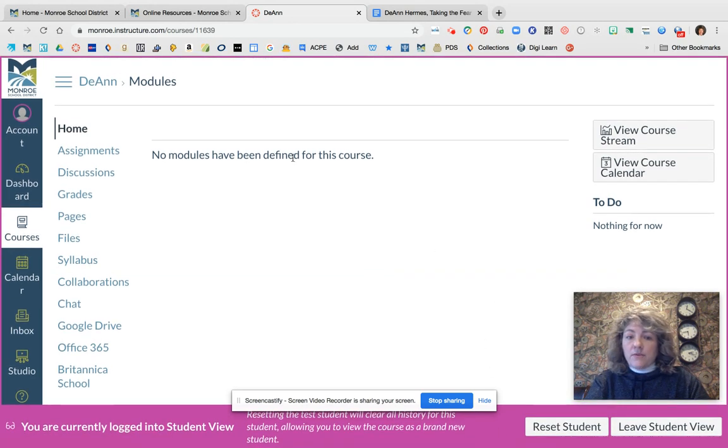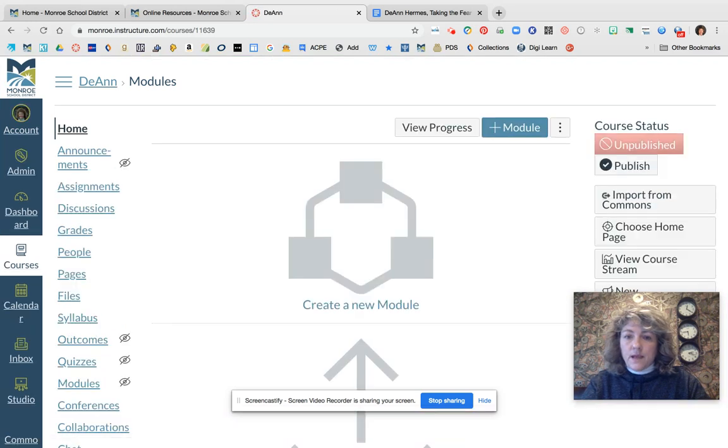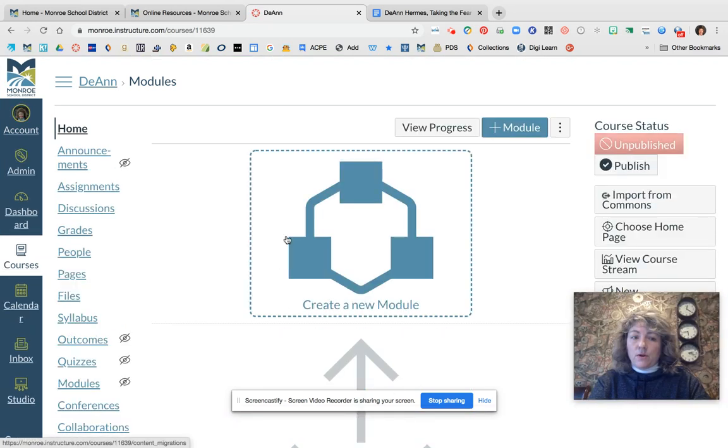Right now there isn't any content, so they see no content. On the class navigation bar, these are the items that they see. They don't see a lot because we played around with that and moved things in and out. I would make this a lot smaller even. But this is what the students will see when they open up your course. When you're finished looking, you can leave student view and it takes you back to your home page.